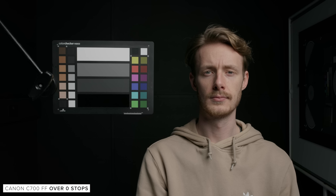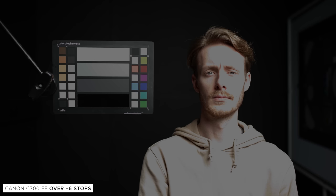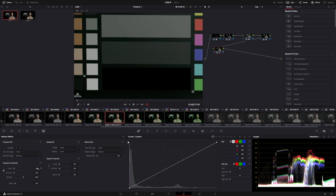When it comes to latitude, the C700 does perform well, but not quite as well as I have seen from other full frame cameras. Looking at overexposure, it looks good to about 4 stops over, and from there we can see the chart starting to look worse. Looking at underexposure, we can start to see the image shifting more green as we go through the range, though I do think performance is actually pretty good here. You can see colour held onto well all the way down to 5 stops under. However, I think you can see a little bit of fixed pattern noise at around minus 6. With a bit of noise reduction, you can get pretty good performance here though.